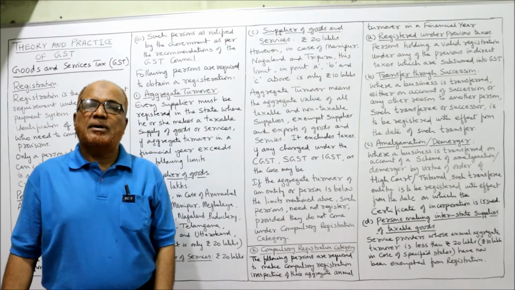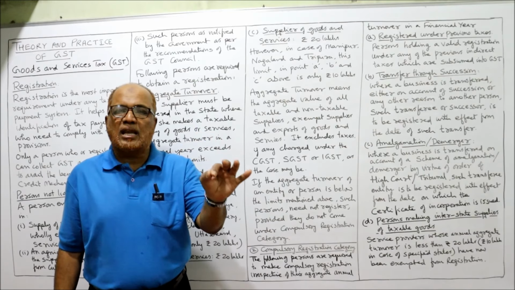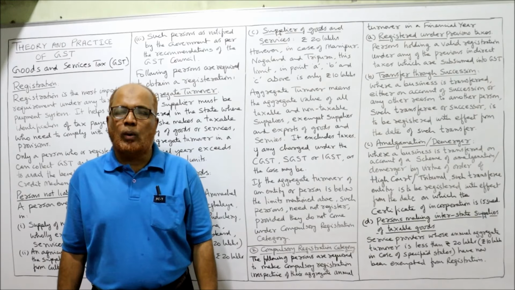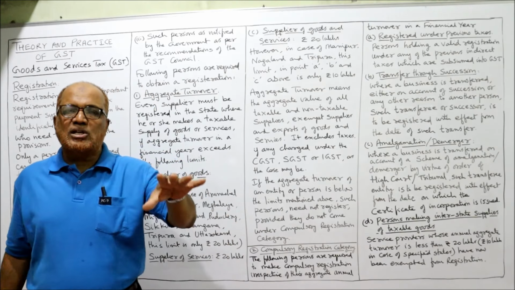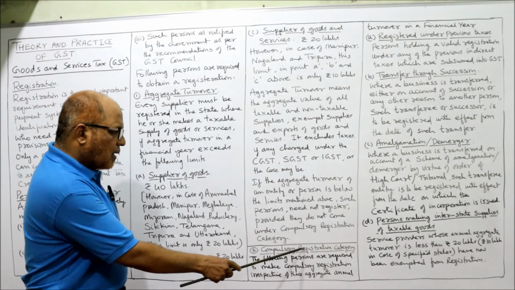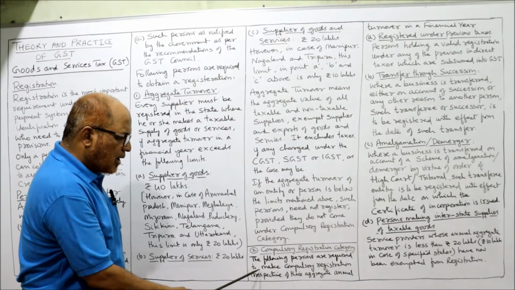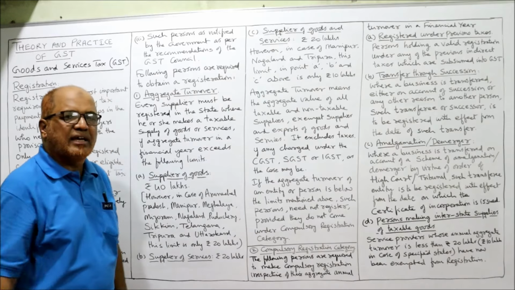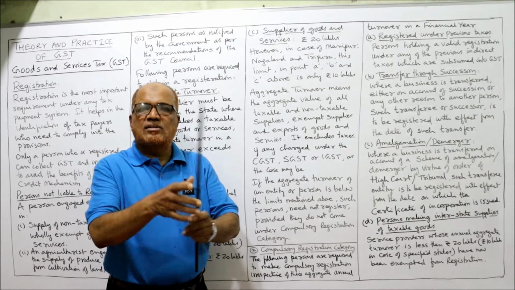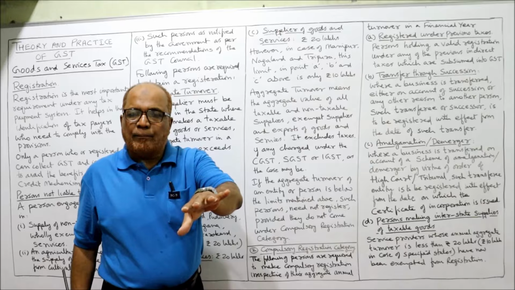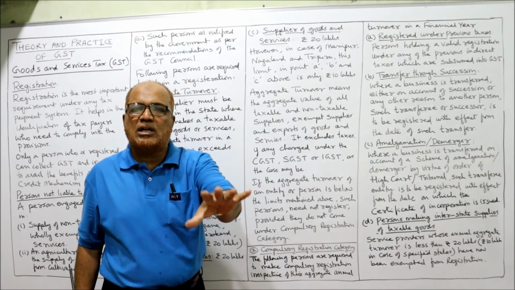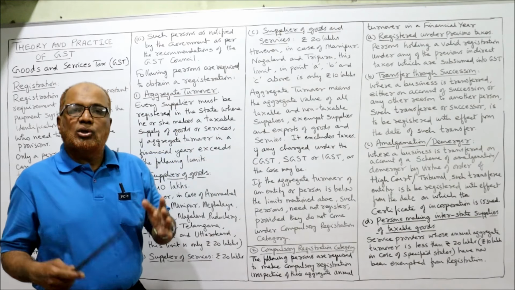One more category is given by the GST Act, that is compulsory registration, irrespective of the aggregate turnover. So, which are the persons whose registration is compulsory, irrespective of their turnover? First one, compulsory registration category. The following persons are required to make compulsory registration irrespective of the aggregate annual turnover in the financial year. So, GST Act has given some persons, for them the registration is compulsory irrespective of whatever turnover they achieved. So, which are the persons?